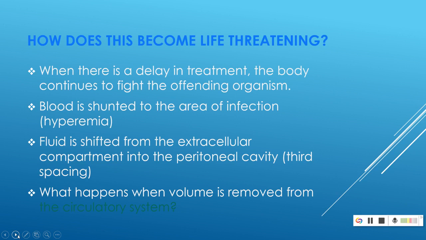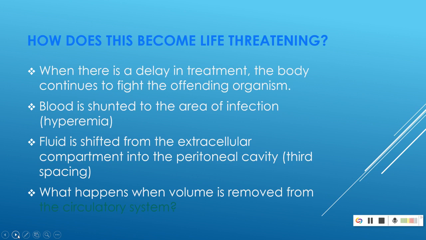How does this become life-threatening? How can peritonitis become life-threatening? Well, when there is a delay in treatment, that means that this bacteria or chemicals are in the peritoneum for a while. We didn't treat them. The body continues to have to fight the offending organism. So we've got an inflammatory response in a large area occurring.